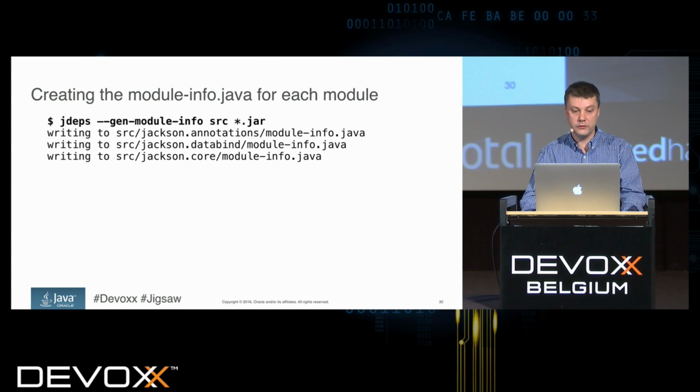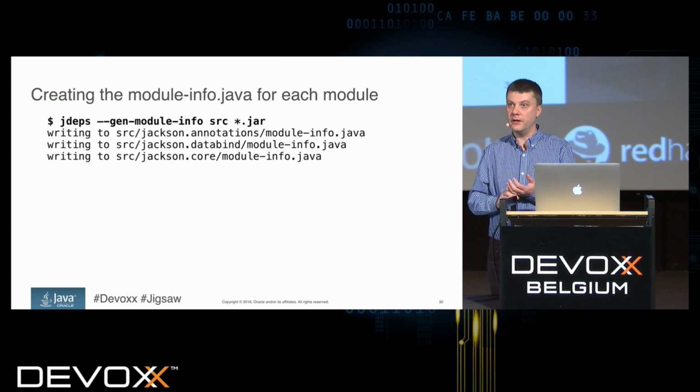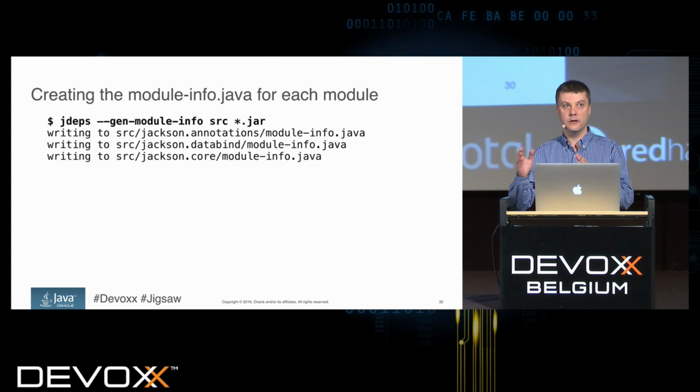There's two options. There's an option to gen-module-info, which is a directory where it will generate these initial starting source files. So when I run JDEPs on the 3 jar files, it will generate 3 module-info.javas in src/ the module name, and then the name of the file is module-info.java. This JDEPs option is not in JDK 8 because JDK 8 does not know anything about modules. This is a new option in the upgraded version of JDEPs. It's in JDK 9.